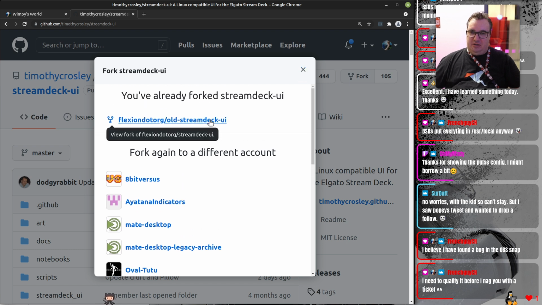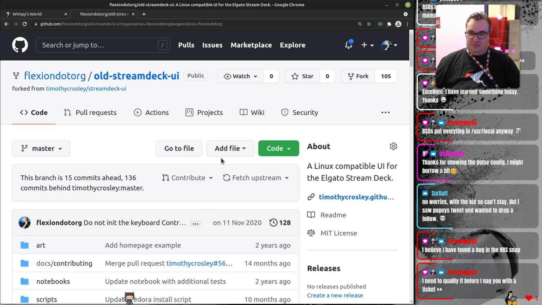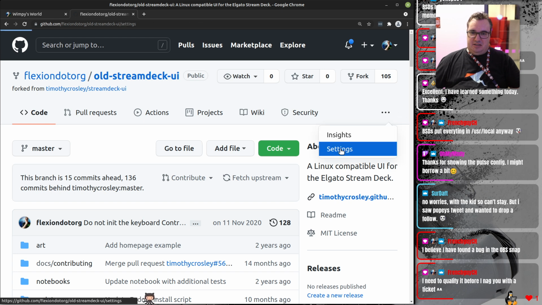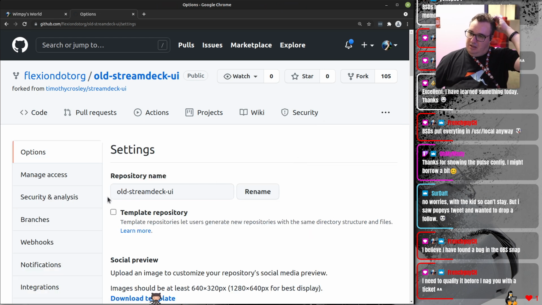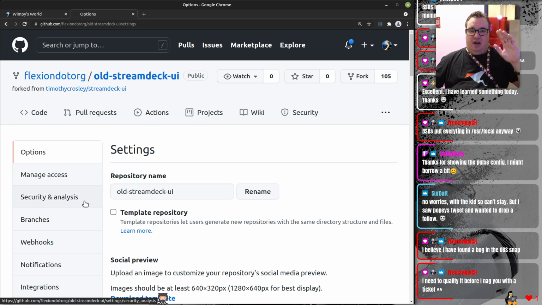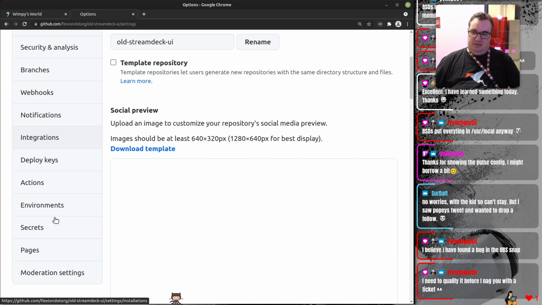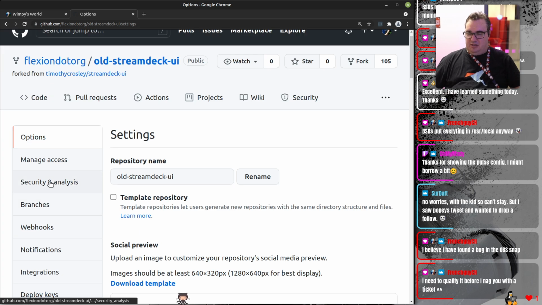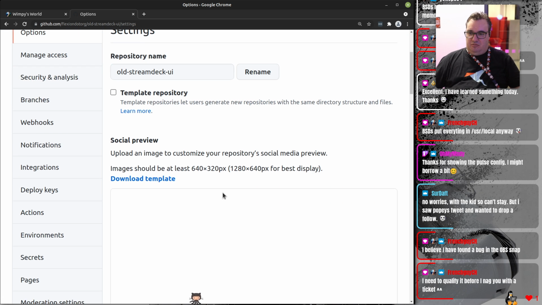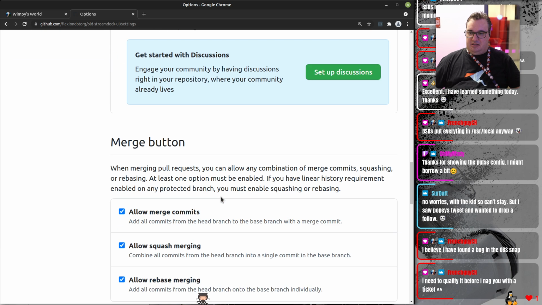Well, I'm just going to go and delete that one. It's very old. I mean, yeah, it's from November. Okay, let's go to settings. This is so diverged from the other one. I don't want to get into trying to merge it. And it's got a bunch of broken patches in there and all sorts. Options, not rename, but delete somewhere at the bottom here.